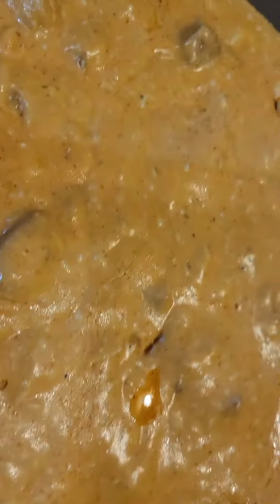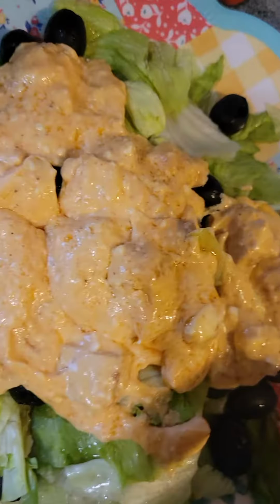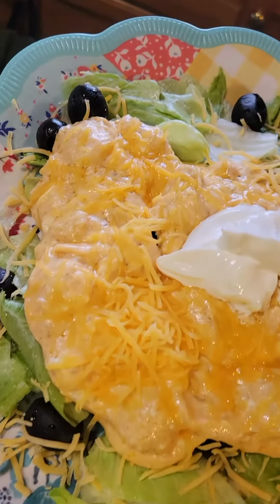All right, you guys, we let this sit and cool. We're going to go ahead and put this right on top of our lettuce and olives. All right, you guys, go ahead and put that on top of my salad. Now we're going to go ahead and add a little bit more shredded cheese. All right, you guys, we're going to go ahead and do a little dollop of the sour cream on top. All right, you guys, that's my buffalo chicken salad.